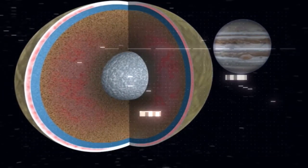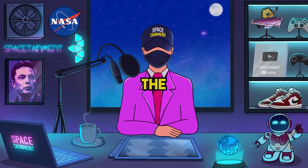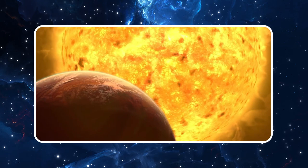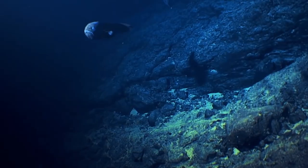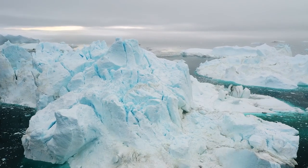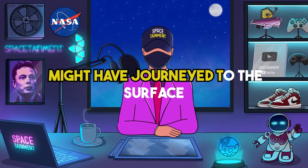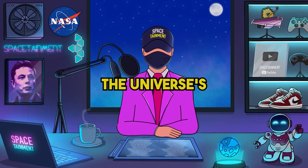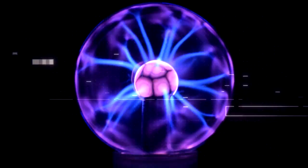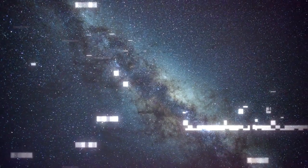This ever-changing frozen crust facilitates an exchange between the hidden ocean and the surface — a dance of molecules. How did carbon dioxide grace Europa's surface? There are compelling theories: perhaps it was once dissolved in the ocean, only to emerge on the surface due to temperature or pressure fluctuations. Or could it be the product of deep-sea chemical reactions, or even biological processes? Propelled by underwater currents or icy geysers, these molecules might have journeyed to the surface. Each discovery sheds light on the intricate dance of life, matter, and energy in the cosmos.